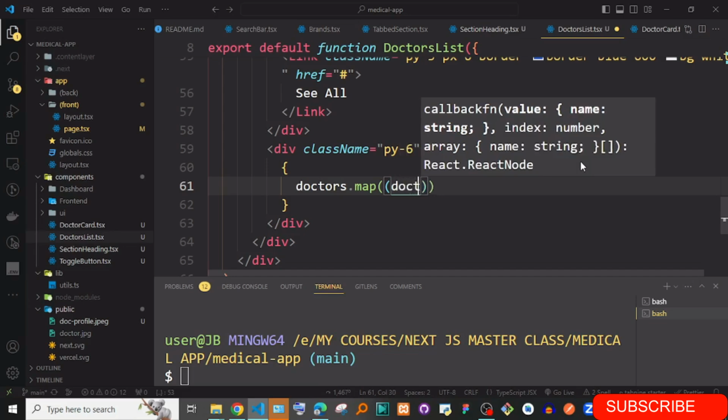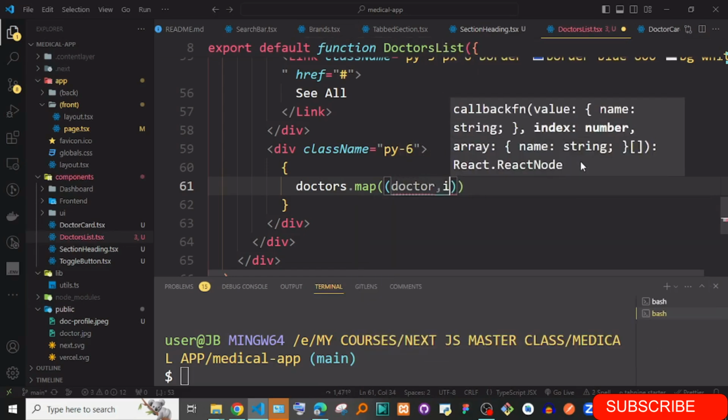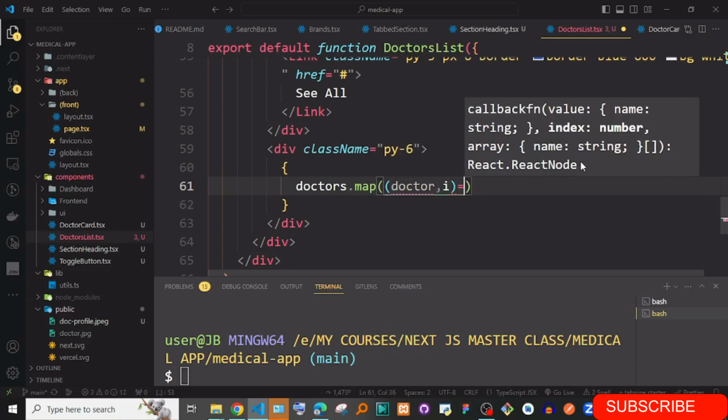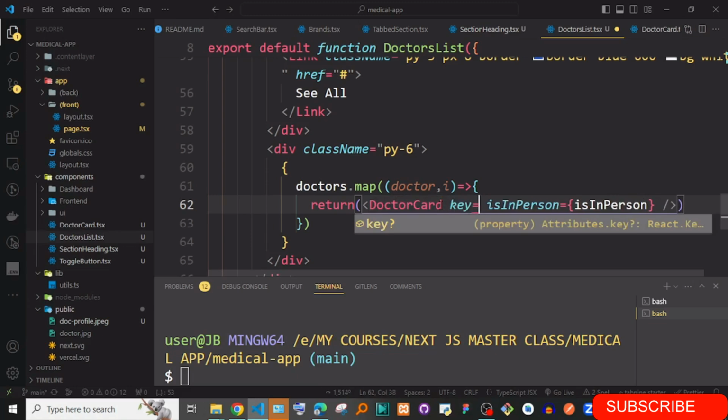I have a single doctor, and index. Go ahead and return. So I'm just going to return this. Don't forget to put the key.